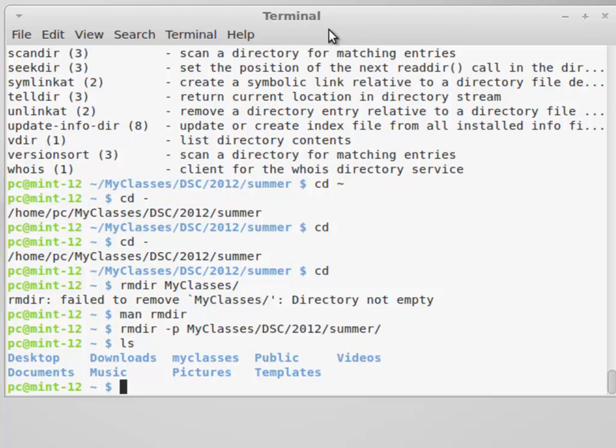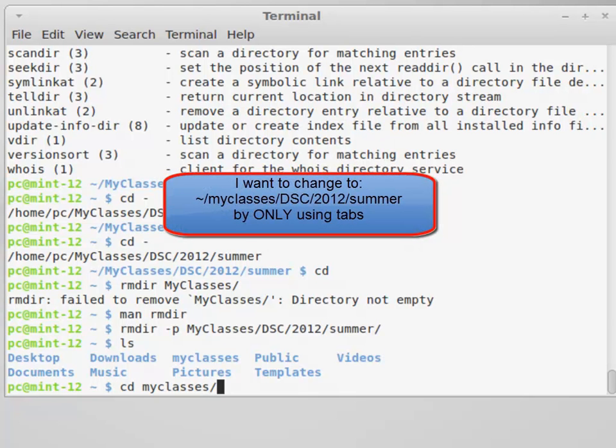Okay, so we saw how to make directories and create directories. So let's look at a couple of ways that we can use to create files now. Okay, so let's go to My Classes. Now, I'm in My Classes if I hit the Enter key, but what if I just wanted to autocomplete all the way down? This is kind of interesting, and I hope you're doing this with me.